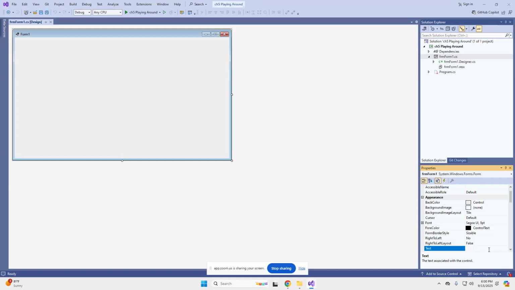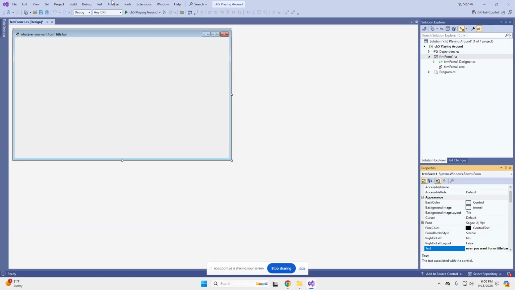Call this whatever you want. Form title bar. Okay. And as you can see, it changes it right here. Okay.